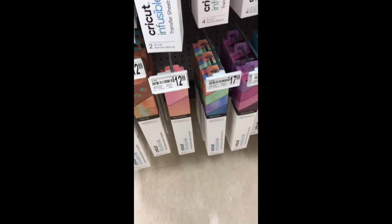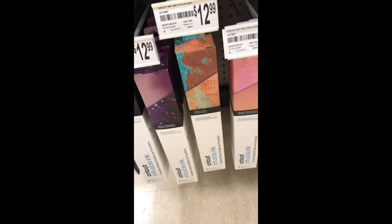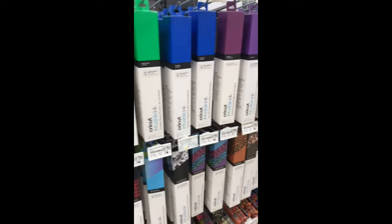I really do like the Natalie Malan one, the watercolour one. That one I think is gorgeous. There's all the Galactic, the Camper one. So yeah, amazing. Let's go find the Cricut aisle.